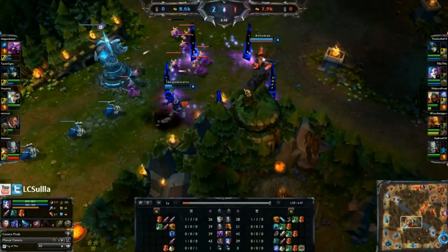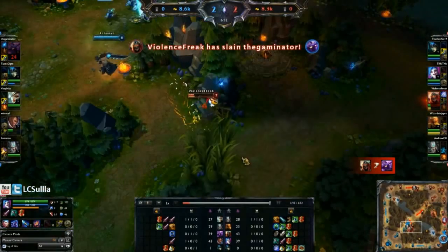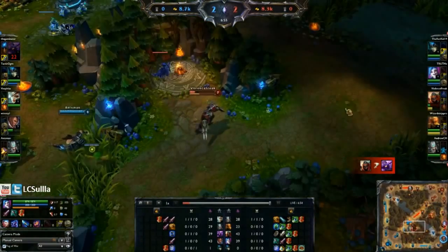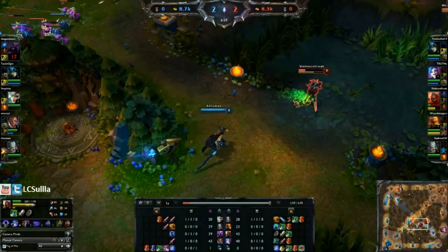Anyway, there's the Event Horizon stun. Oh, Zed with the plays! Very nice! Getting out of that Event Horizon stun. The Deathmark will pick up the kill. Very nicely played by Violence Freak. Manages to jump over the Veigar stun, and I don't think Antsman's going to get this.